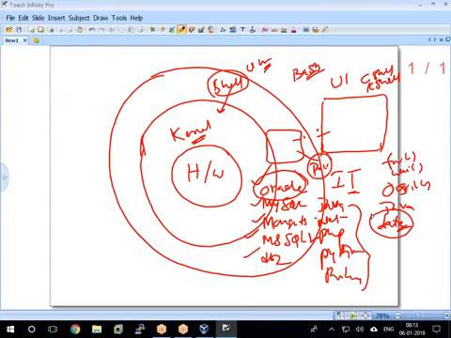So the kernel does that job. It takes a request and processes it. The major functionalities of the kernel are memory management, disk management, process management, IO management, file management, and job schedulers.